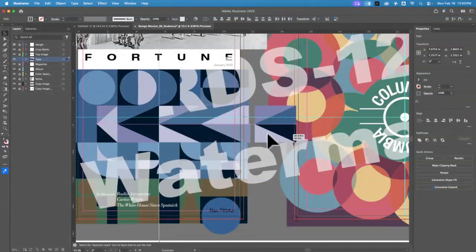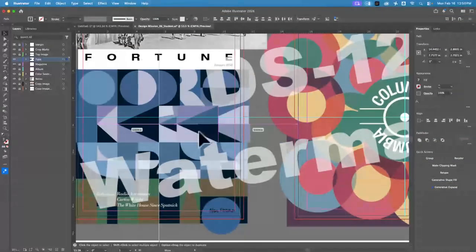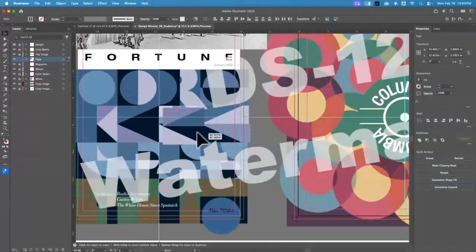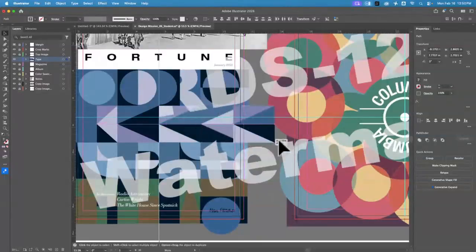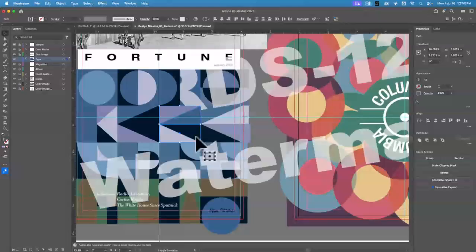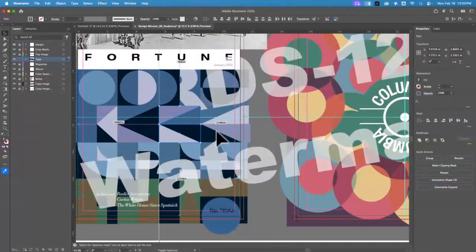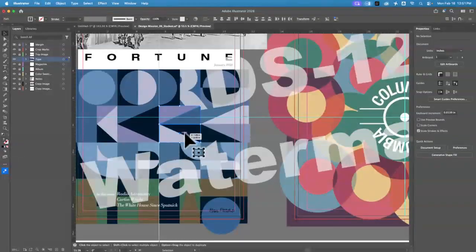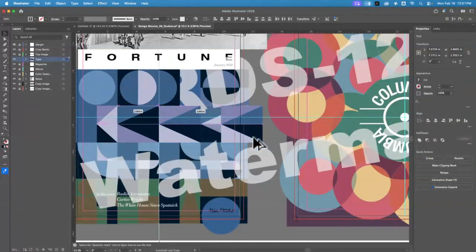If it's just shift, it moves it in a nice straight line. You can move it back to where it was. If you slide it off crooked, then you've got to realign it. If you hold down shift, get it out of the way, match colors, move it back in. And if you want a duplicate of it, you shift and option and then you drag it. And you see that arrow turn on, and that's the quick way to do that. Shift option, see that second arrow? That means it's working.